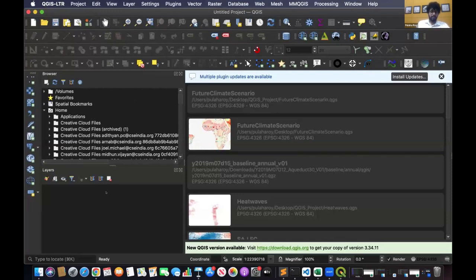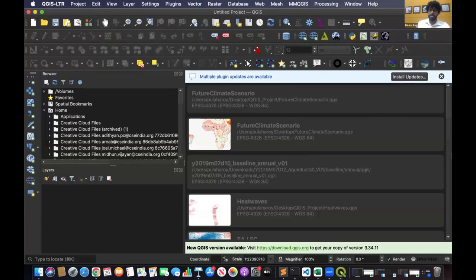And this is the layers panel. The layers panel is where you put the data from the browser panel; you drag and drop it to the layers panel. And here's another toolbar called the manage toolbar. Here you can also open a lot of data. We'll talk about it as we go forward in our tutorial. And here you have some other stuff as well. We'll walk through it one by one, so it shouldn't be an issue. And this that you see here, right now there's no display as such because we haven't loaded any data. But this is where you normally display your data.